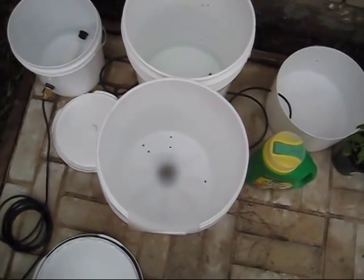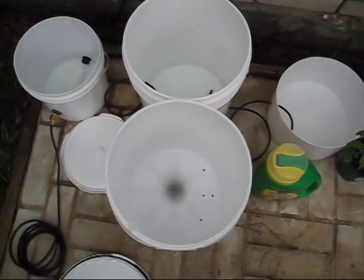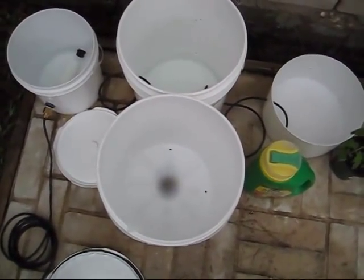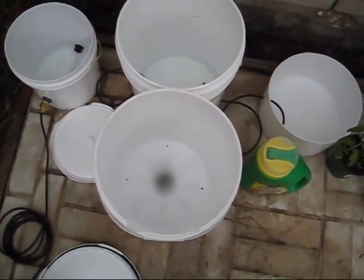What you really need to do is have the plant draw the water up from the bottom and be able to take as much water as it wants — not give it as much water as you think it needs. We're going to cover all that here in this container gardening video series. So let's get started with the container.